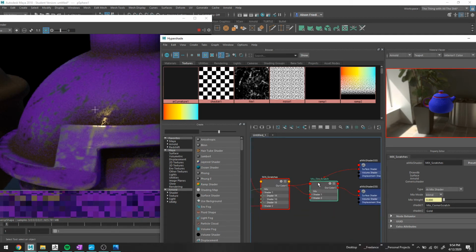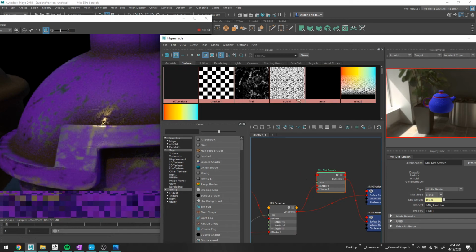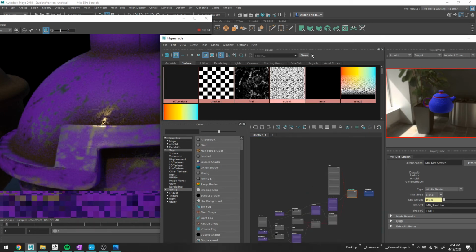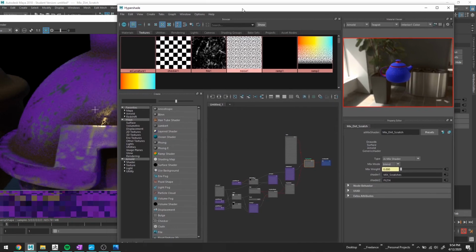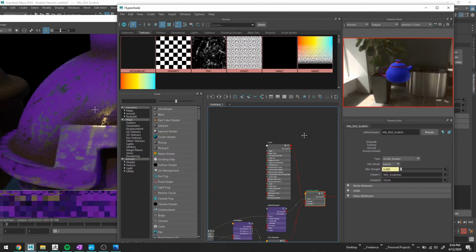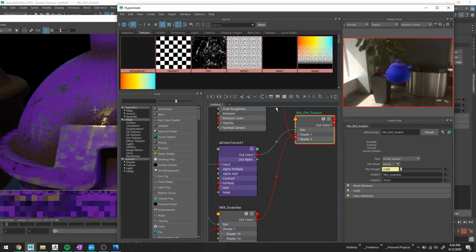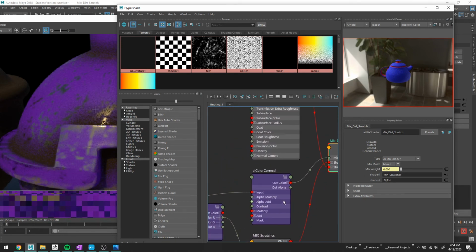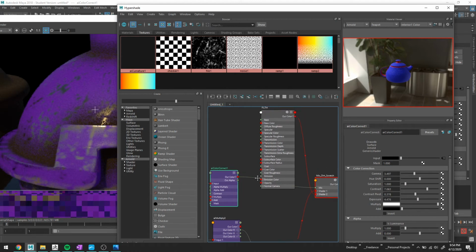I'm going to make a new noise texture for this, partly because I don't want them all to be included in the same spot, and partly because I think this one's getting messy. So I'm going to go to my dirt Scratch and expand that again. Oh, of course, so much stuff in my node editor. Alright, I'll pause the render. So we have the color correct, and that's being piped into my dirt.